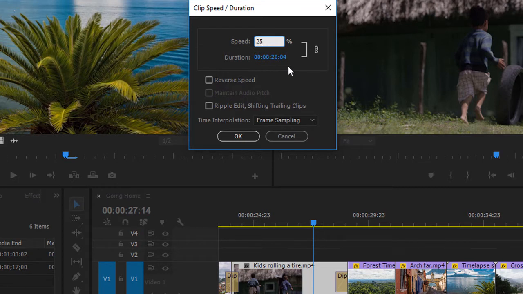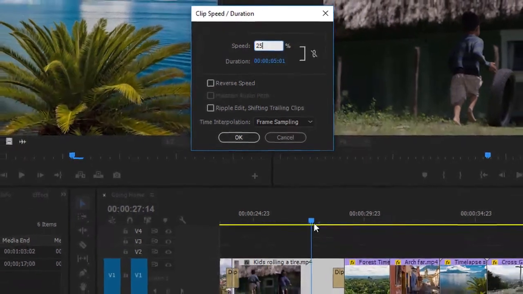I'll just undo with Control-Z on Windows or Command-Z on macOS and break that chain. And now I'll type in 25 and the duration stays the same. The duration we're looking at here is really the duration of the clip in the sequence. I can make the contents of that clip as long and slow as I like. And it's not quite the same thing as changing the piece of that clip that's been incorporated into the current sequence. I'm happy with this amount of the clip, 5 seconds in one frame, but I want the speed of the contents to play back slower. You'll see what I mean when I click OK and play it back.